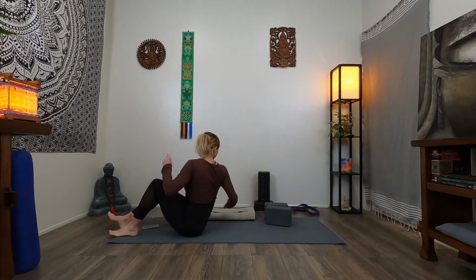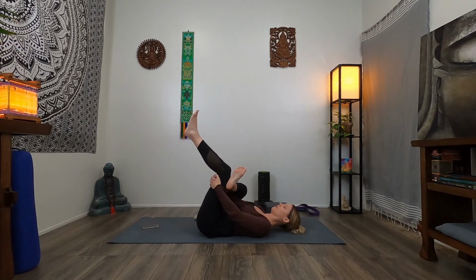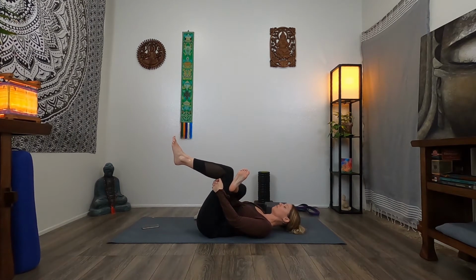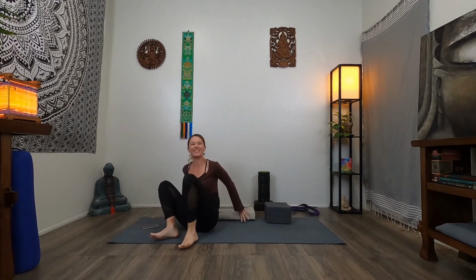I'm going to stay with Sukhasana, either seated or forward folding. Now, because I know we all like options, if forward folding is not for you, you can also do thread the needle on your back. This can also be a single pigeon. That's fine. So any of those versions, again, I'll stick with Sukhasana.